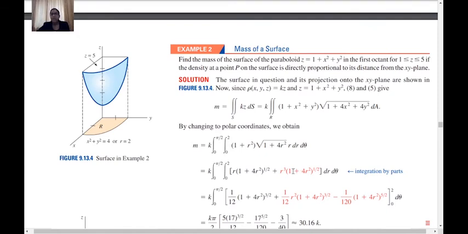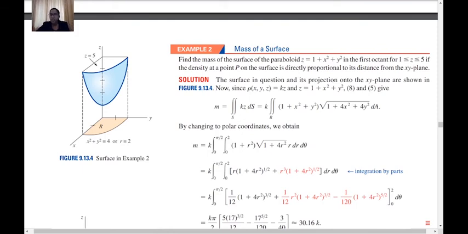While evaluating the integral of the second function, that is 1 plus 4 r square whole raised to 1 by 2, we'll have to again apply the method of substitution. So correspondingly you will get 1 plus 4 r square whole raised to 3 by 2. And how did this r cube become r square? Because there was one r remaining, right? So r square and 1 by 12. And in the second term, once we evaluate, we'll have to take the differential of r cube, that is nothing but 3r square. So the r term can get cancelled out, and we have to evaluate it once again.